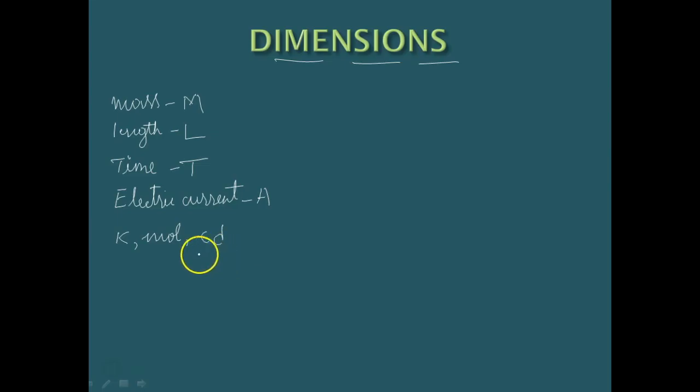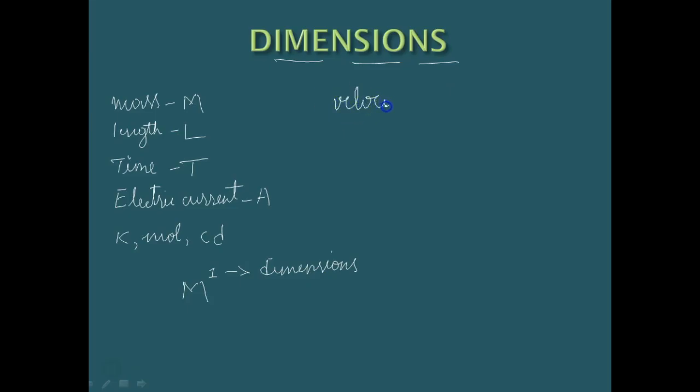The powers or exponents of M, L, T are called dimensions. We will represent like this, right? The dimensions 1, 2, 3. So these powers are called dimensions. The dimensional formula of a physical quantity is usually expressed in square brackets along with the symbol of the physical quantity. For example, I will give the example of velocity.